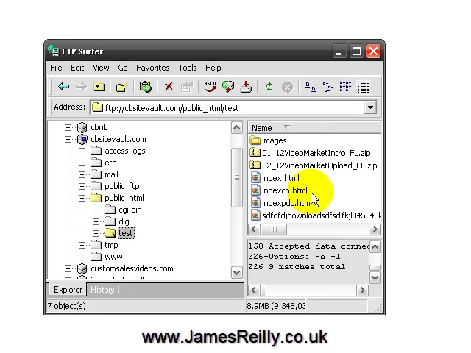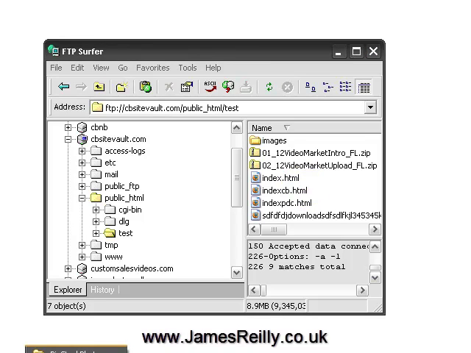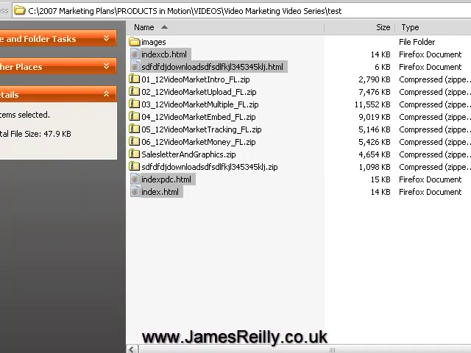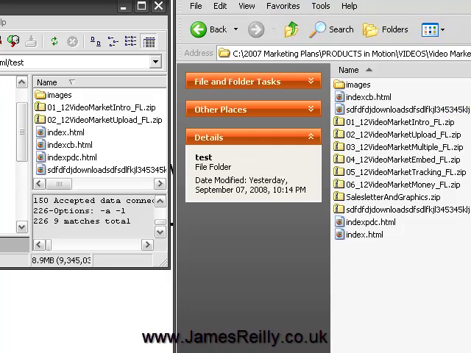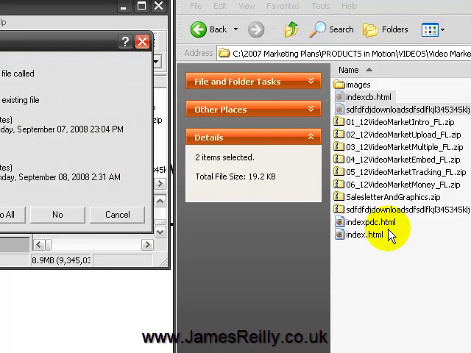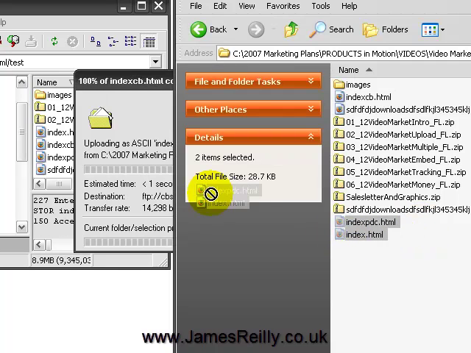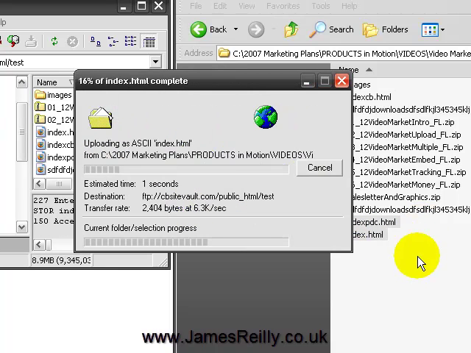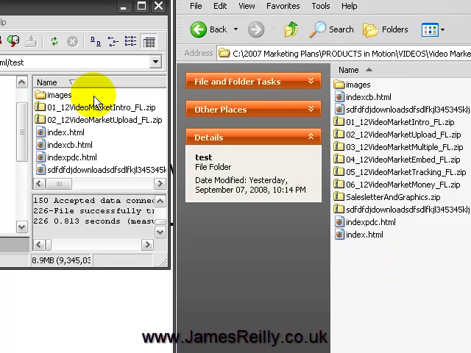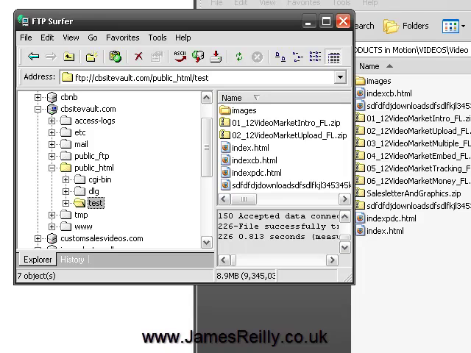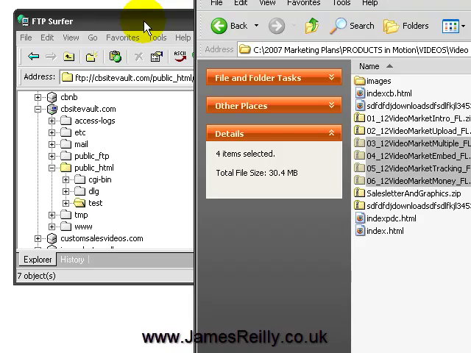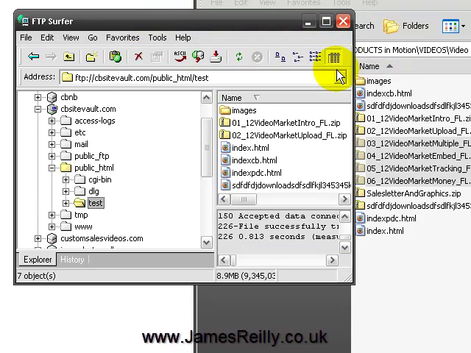As you can see here, I've uploaded some files already, but to do that, all you have to do is go to your folder. I'm going to move this over a little bit, and you can simply highlight, drag, and drop. You can do the same thing with your images folder, and I already have that. We have 2 files in there, and what you can do is just upload the rest of the files over. In this example, I've only uploaded 2 zip files, and you can go ahead and upload these other few. Once you have done that, we can go test the site.